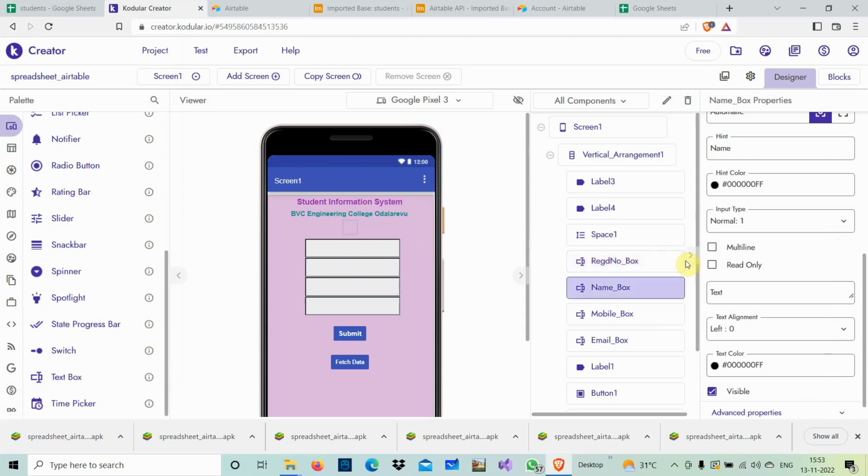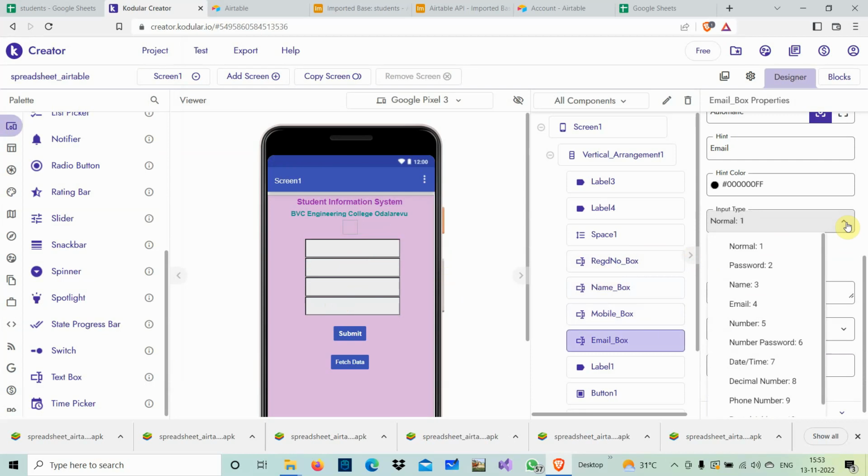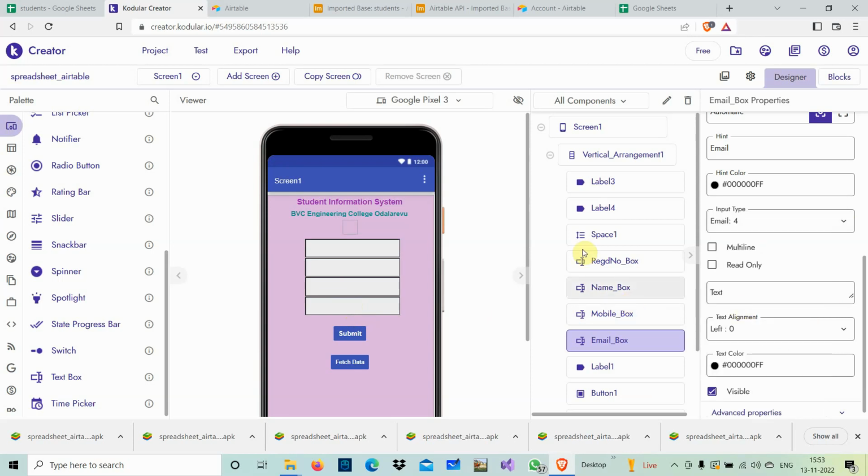Then coming to the second one, it is also normal. I am taking it here. The third one also is coming normal. I am putting normal. I don't have any problem. Then the email, you can put it as email. If you are putting email, then you have to strictly put an email ID, otherwise it won't take it. Fine. So the fourth one is showing the email. So in this I put email 4. Once you put it there, strictly you have to give the email.